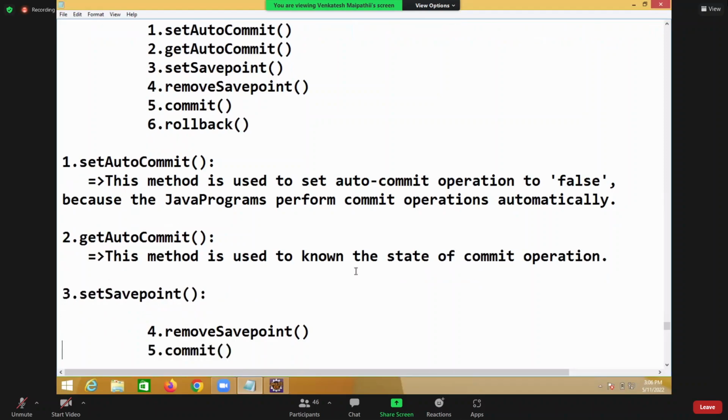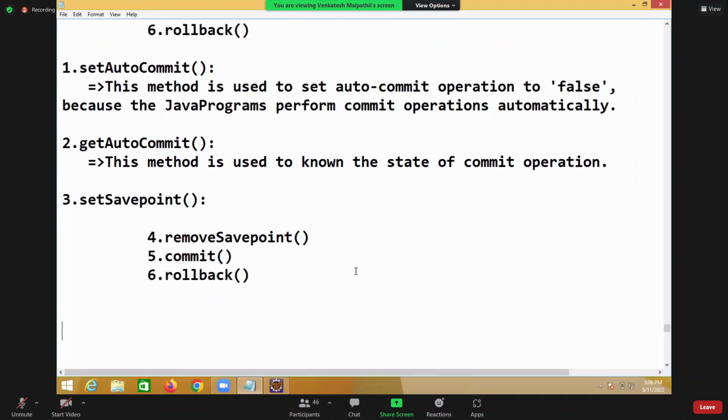Savepoint. Look here, rollback is a term used by DB trainers. Rollback means coming back. Say I do some transactions, statements 1, 2, 3, 4, 5, 6, 7, 8, 9, 10.